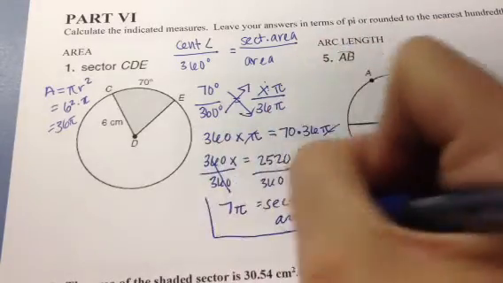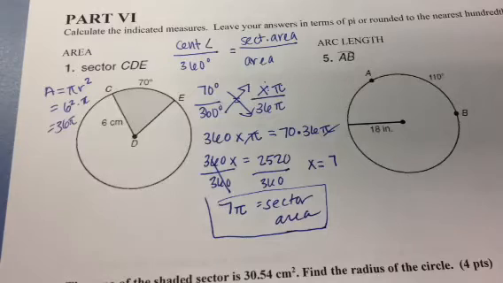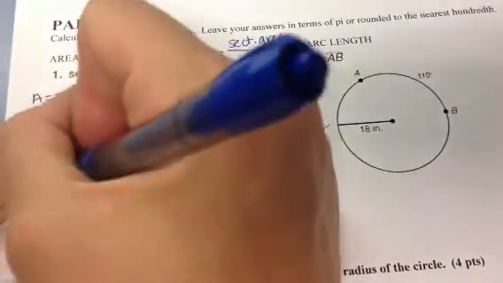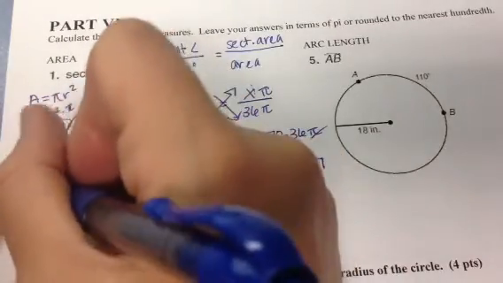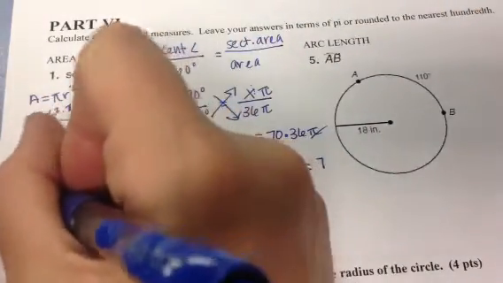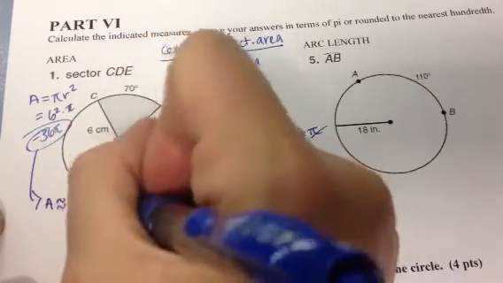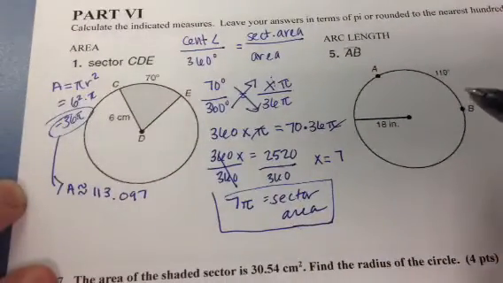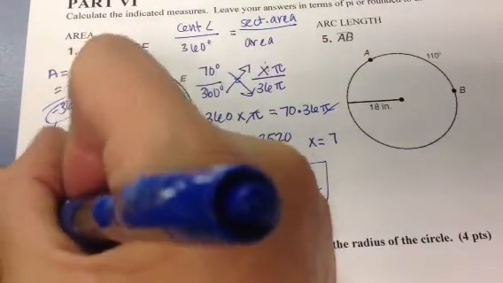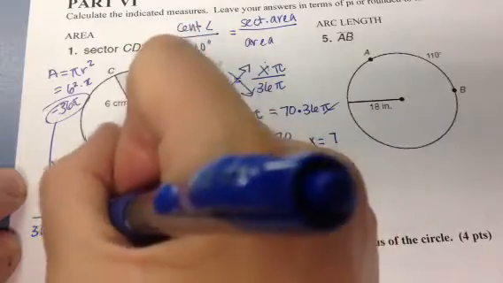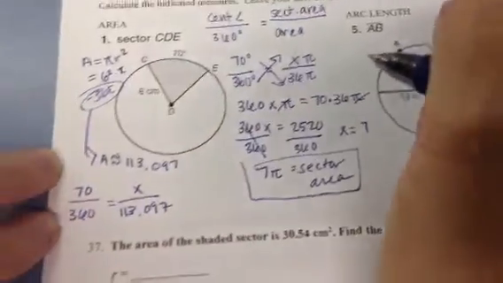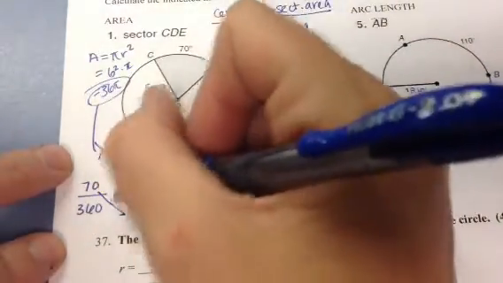Now, that's how we've been doing these problems on the mile marker, so it seems like that would be the easy way to do it. However, if instead you multiplied by pi when you found the area, so if you took this 36 pi and actually multiplied 36 times 3.1415926, you would get the area is approximately 113.097. So that's now an approximate answer. And then you would set up the same proportion, but you would do 70 over 360 is your unknown over 113.097.